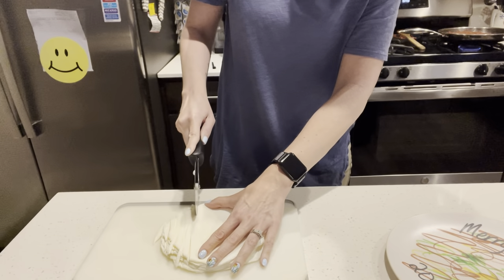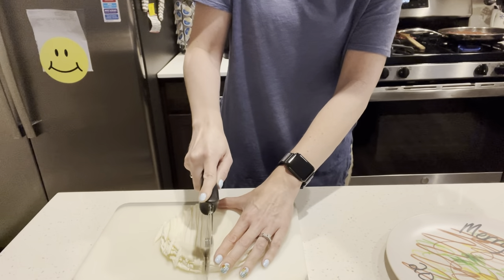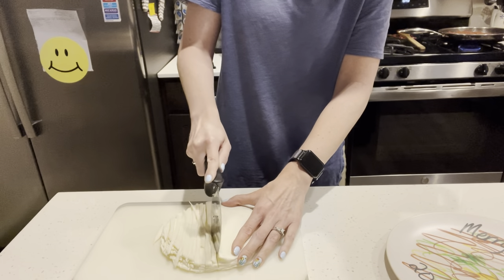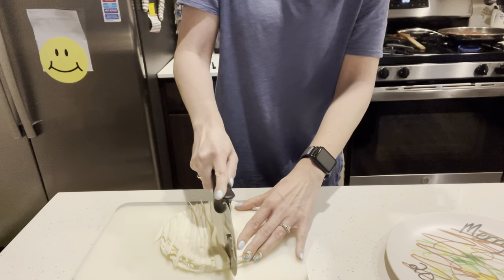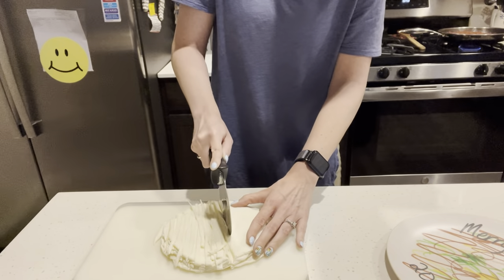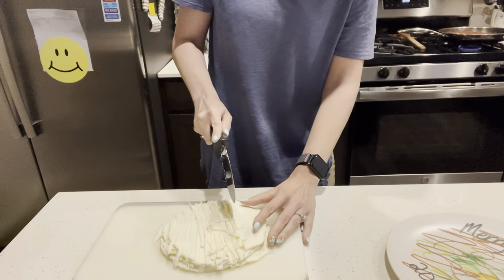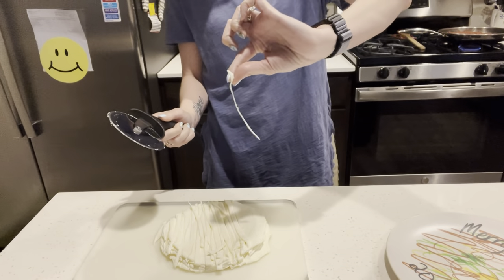The only thing is we need to make sure they're not cold. Heads up — I went ahead and took these out of the fridge about 10 minutes ago, just so it would not take that long to heat in the sauce. Think of this like the no-yolk noodles you can buy at the grocery store — those are made out of egg yolks instead of egg whites. The only thing is, those still have a lot of carbs because they have other stuff in them that isn't in here. I'm making tons of noodles, just slicing them and they're becoming noodles.